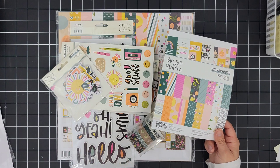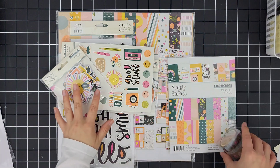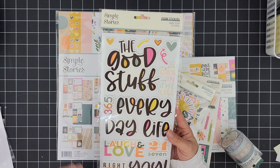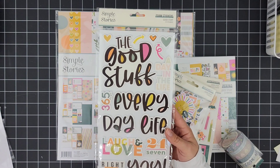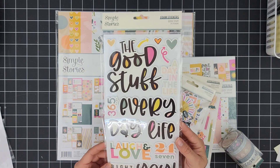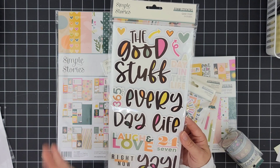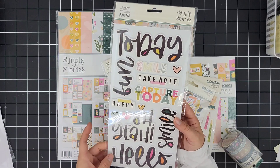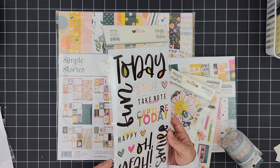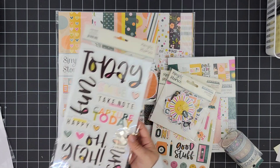The number one item besides the kit with all the cut-aparts — I did also get these foam stickers, and the funny thing is they are so dimensional that in reality they may not even make it in my Project Life album since they'll create a lot of bulk I don't need. However, I could not pass up these font scripty bubbly titles that I loved so much. I may be making a few 12x12 layouts out of this collection, or for my chapter's notebook, and even though they may bring a lot of bulk I am here for it.